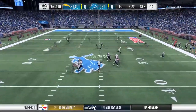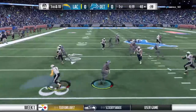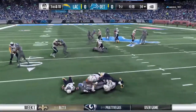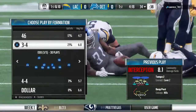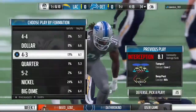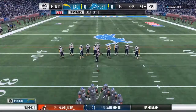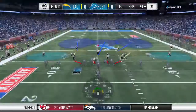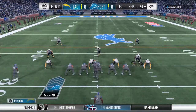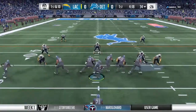Again, it's Brissett. He rifles one that's intercepted. It's Desmond Trufant, and his guys are going to take over at the 34-yard line. And, Brandon, this is a real nice job defensively of getting inside a quarterback's head and figuring out, okay, where's he going with the football? Because you can make an educated guess defensively, not all the time, but sometimes. And when you're right, you got a decent chance of coming away with the football.